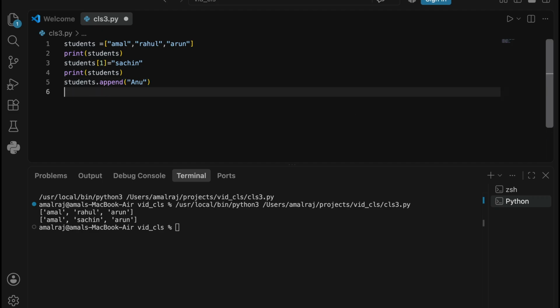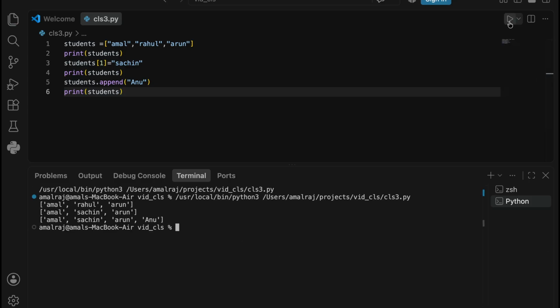Then after that we can print the students. Let's see. After adding one element, Anu, it is printing Amal, Sachin, Arun, Anu. So to add an element we have to use append. Append adds a new element to the end of the list.